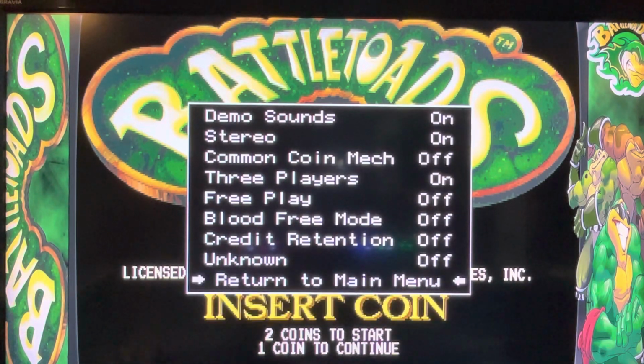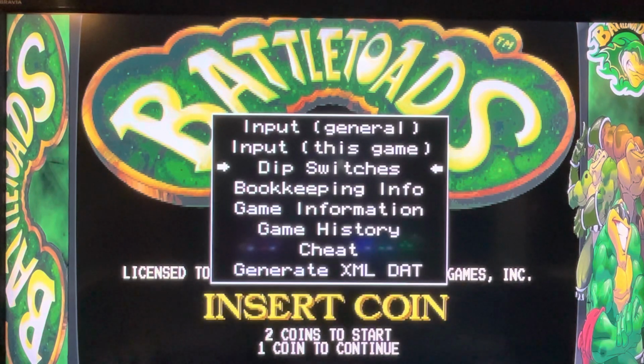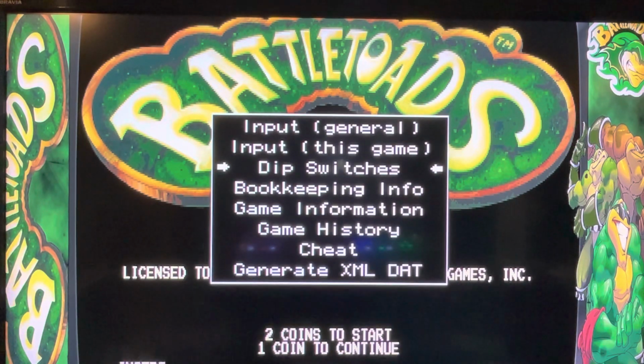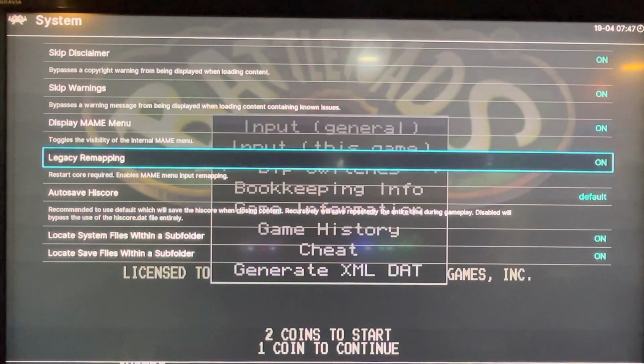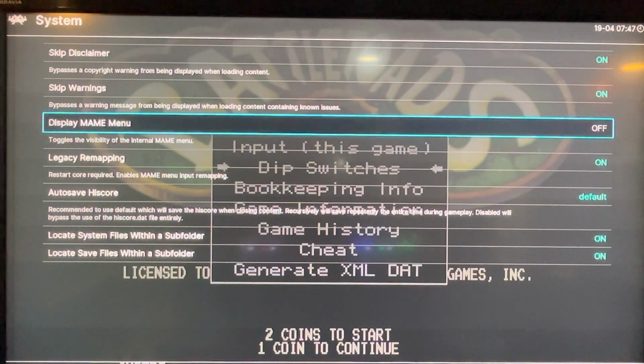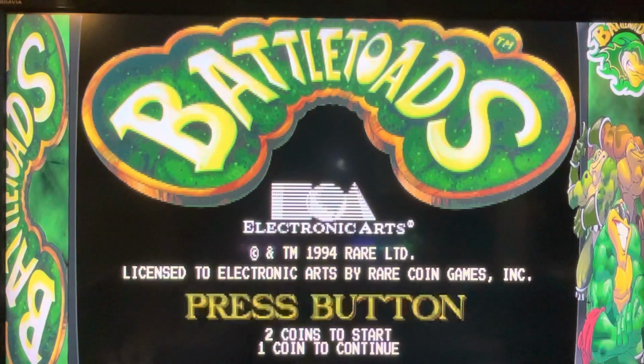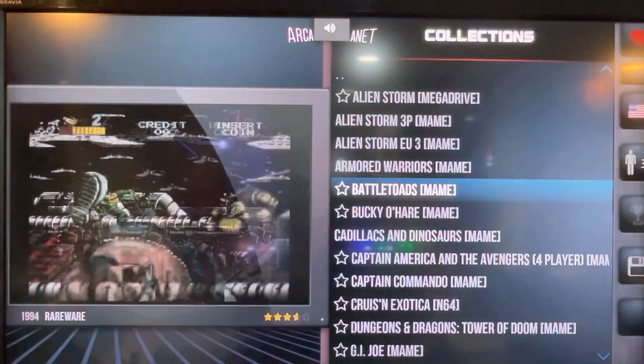But when I tried before, I could not activate my 3rd player. So let's try one more quick time to see if that's the case still. Maybe I did something wrong. And if it is, then we will fix it. If that ever happens to you, I just pressed coin and then I clicked the start button with my knuckle.